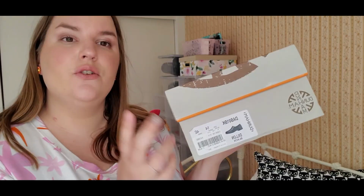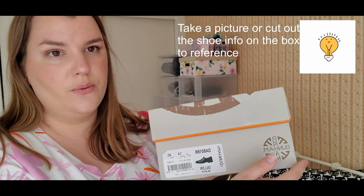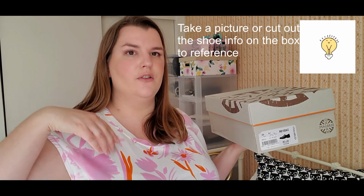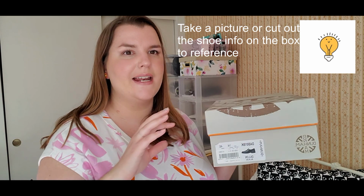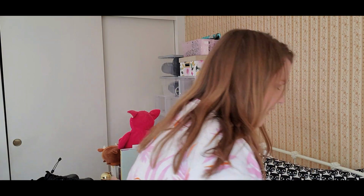And another hack, if you ever need to know the make or style or size of the shoe because you anticipate having to buy it again in the future or maybe sell it, and maybe the tag has worn off, you can always take a picture, or you can cut this part out and loosely place it in the front or the back depending on what you prefer aesthetically, but that way you always have the information. So yeah, good to find these.